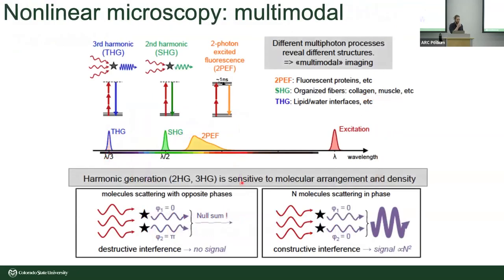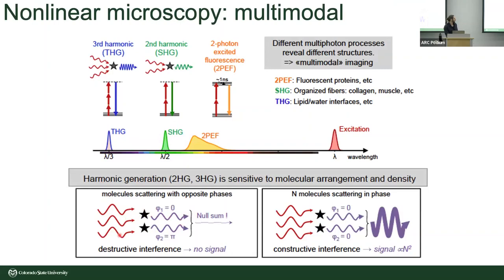So think about now what our electromagnetic spectrum looks like in a multiphoton microscope. We can excite out here in the near infrared. Our 2-photon excited fluorescence will emit in some broad range. Somewhere in the neighborhood of yellow to orange is where we do best on the current system. The second harmonic generation will be exactly half that wavelength, and the third harmonic exactly 1/3 of that wavelength.